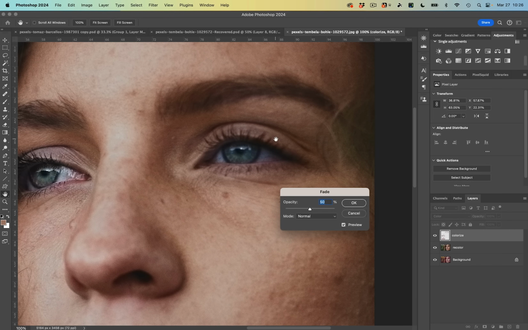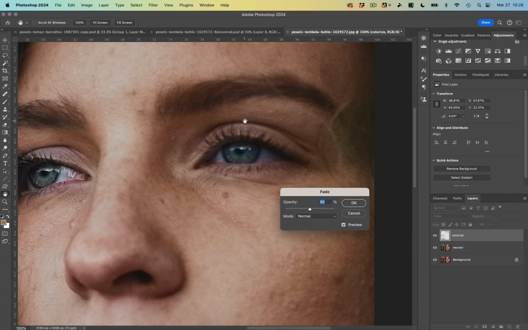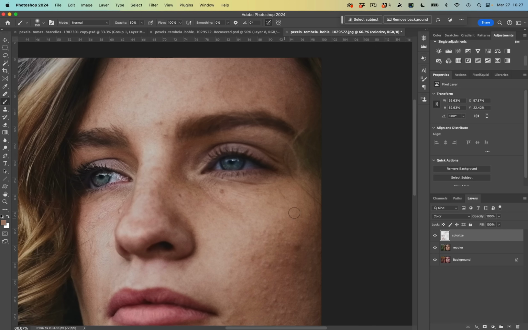But if I wanted to pull this last stroke down in terms of its visibility, I can do that by playing with the opacity. Now, just as a reminder, this is only going to affect the most recent stroke that you have painted with any brush tool, okay? So that's a really nice way of making something super custom so that you can fade a specific stroke if you feel like just that one was a little bit too heavy-handed.